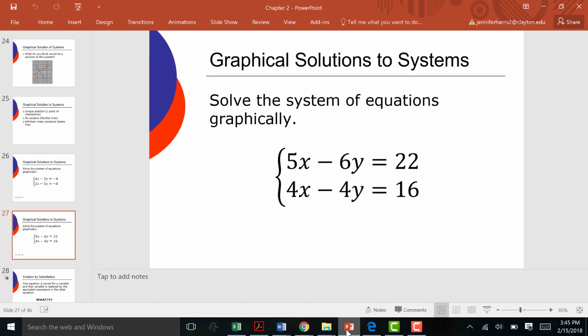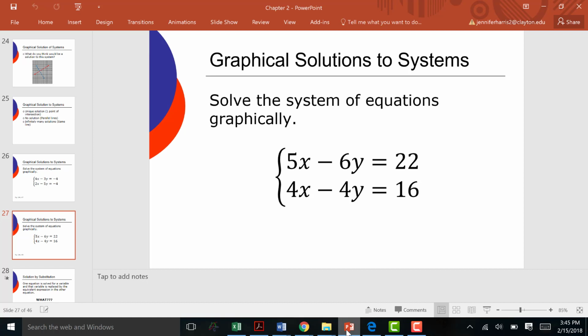Okay, so this is how you do this graphically. You literally just type the equations in Desmos. It's going to tell you if they cross or not. Well, is there another way to do it? Yes, there's a manual way to do it. For testing purposes, you will be doing it manually. So let me show you how to do it manually, just so you'll know.